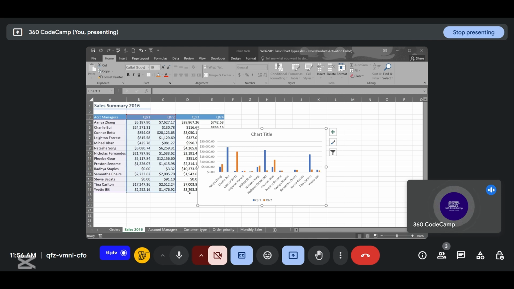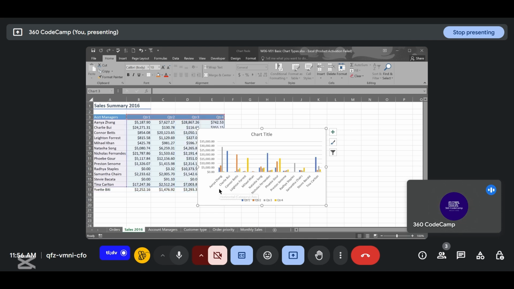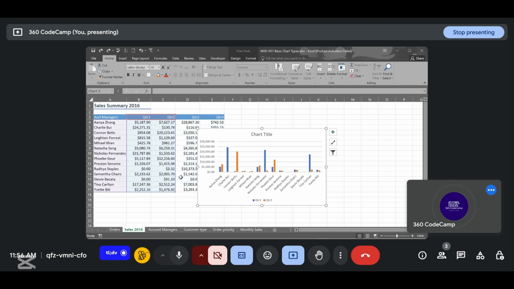If I click on the fill handle at the bottom right corner of the range and drag it across the four quarters, I think I didn't select properly, let me undo. So if I click on it, then I will drag it across the four quarters. You can see it updates the moment I click on the fill handle at the bottom right corner and drag it to include quarter three and quarter four. Let me just do that. You see how it updates accordingly. First, let me drag it to quarter three and leave it. You will see how it includes quarter three in the information.